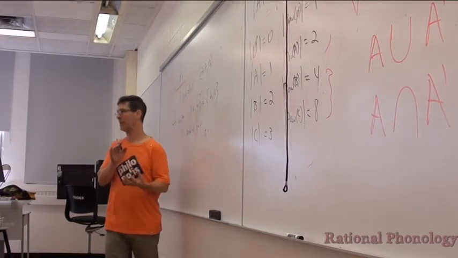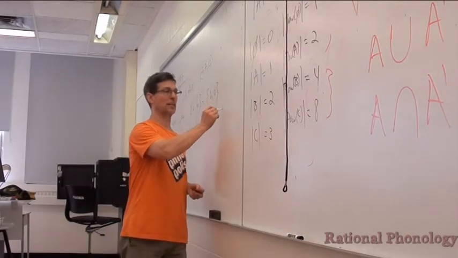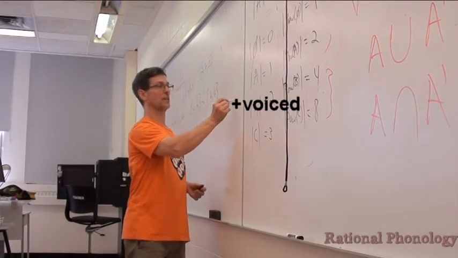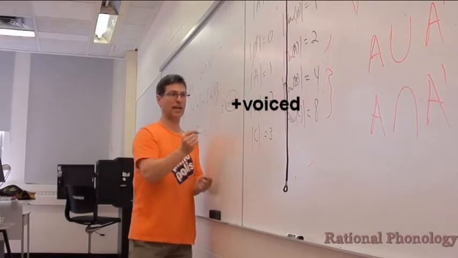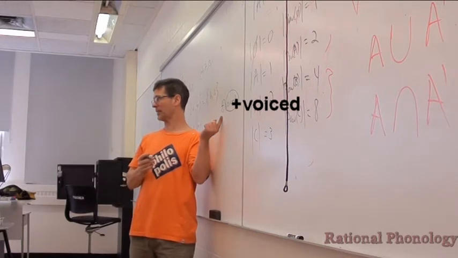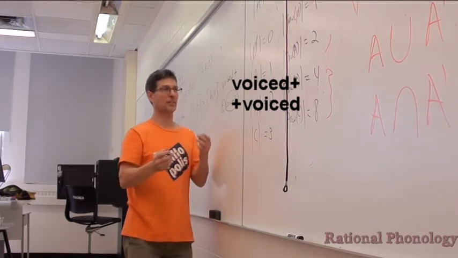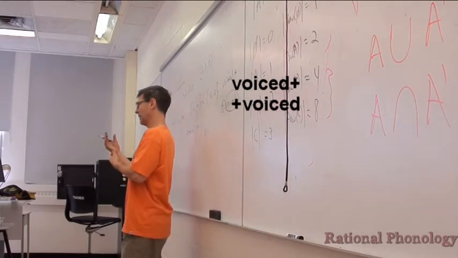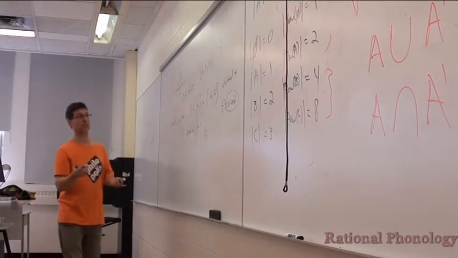We're not going to use them very much. Actually, I'll tell you, we're going to get to features, and we're going to have things like plus voiced. And we're going to treat these as ordered pairs. There's a value and an attribute, or a feature and a value. And we don't want to be writing voiced plus, right? Plus voice versus minus voice. We need to keep things in order. So there can be two different kinds of things, but the order is going to matter.